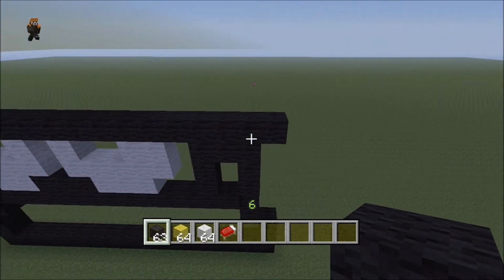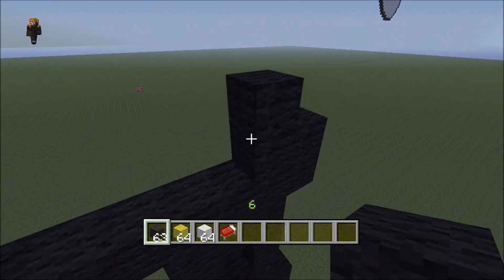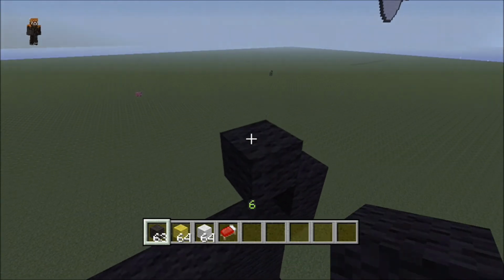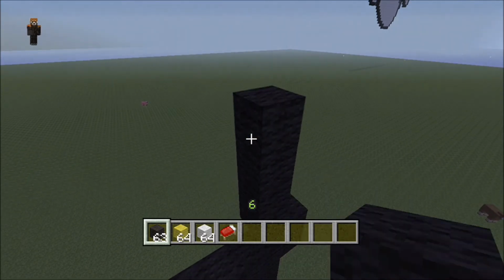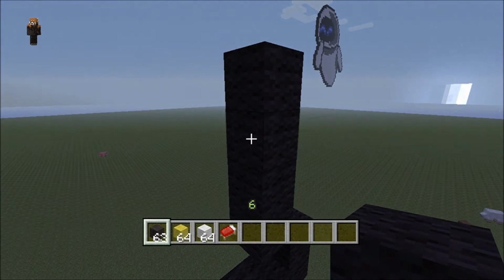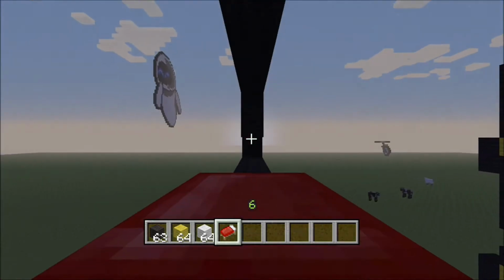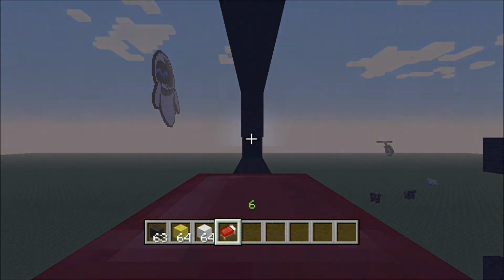Now coming to the right side, we're going to come up 1, then up 4, working at diagonals unless I say otherwise. And on the second to last block, we're going to come over 6. It's getting dark, so I'm going to go to sleep so I can see everything.